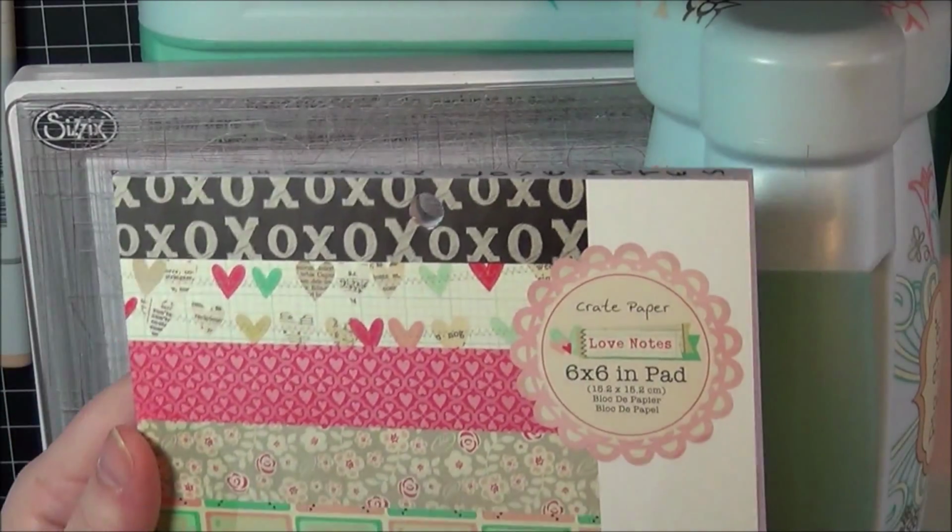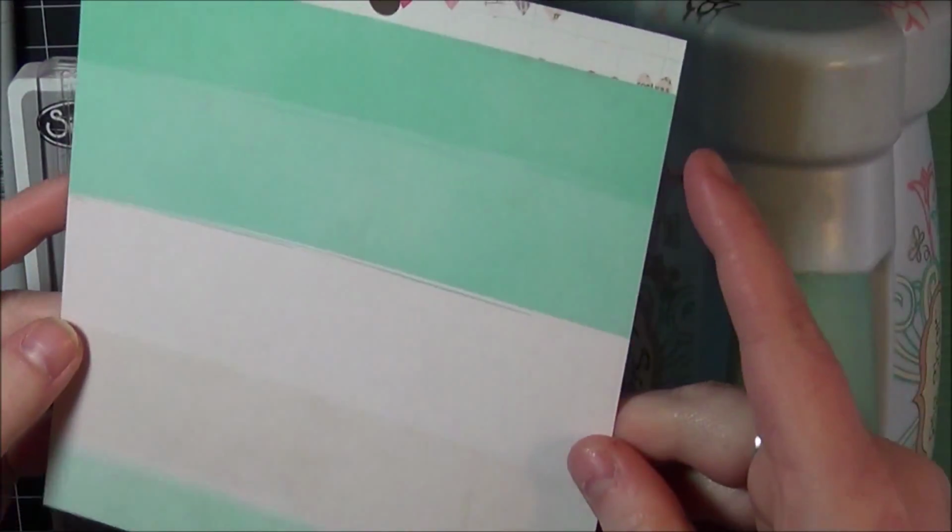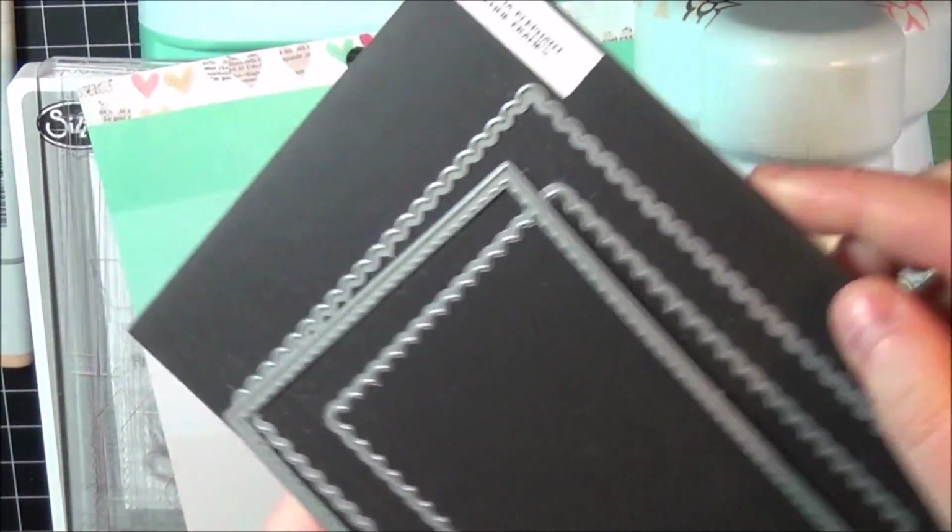Yee, I can't live without them. Alright, so now I'm going to use some pattern paper. This is an oldie but a goodie. It's from Crate Paper, and it's called Love Notes. I really haven't used this one too often, but I really do like it.